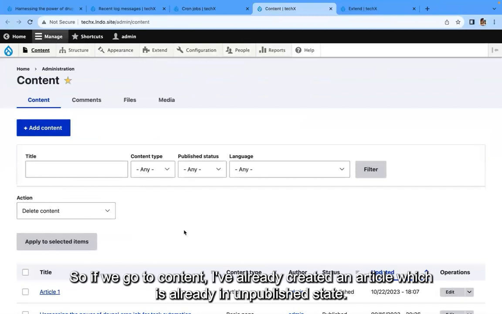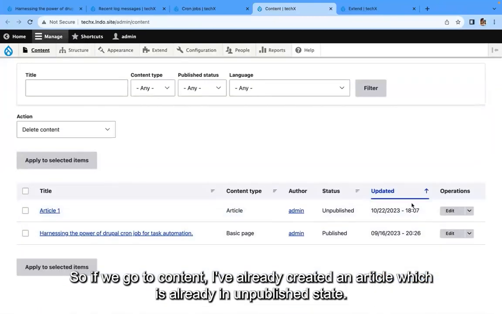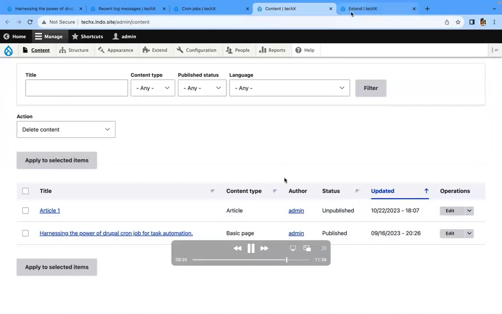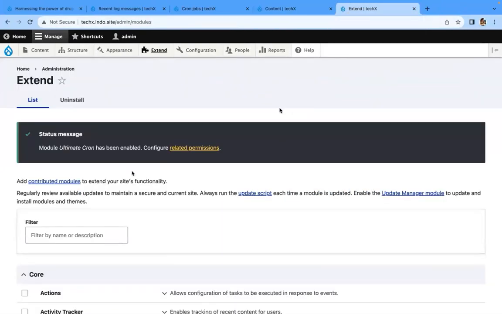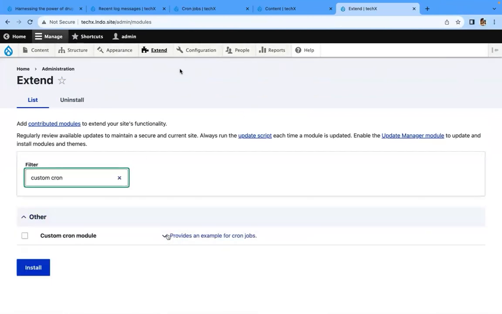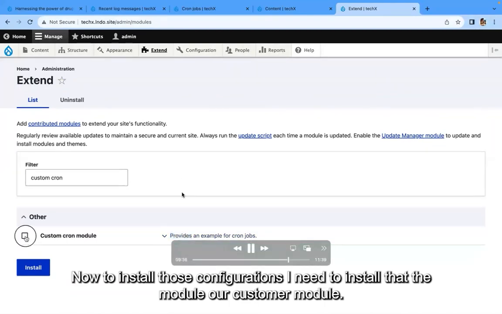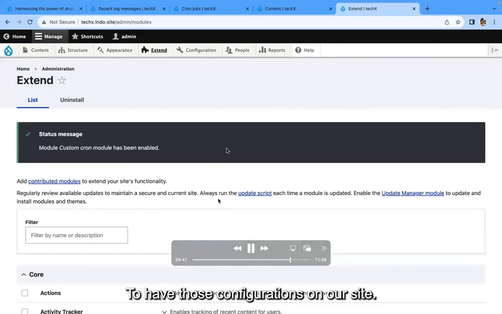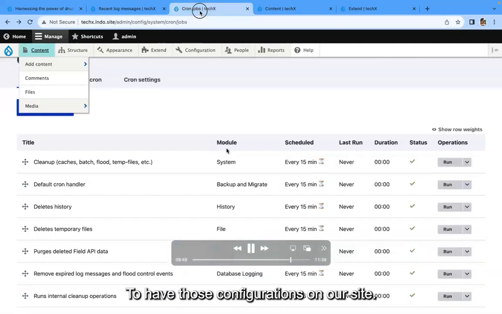If we go to content, I've already created an article which is in an unpublished state. Now to install those configurations, I need to install the custom module back to have those configurations in our site.